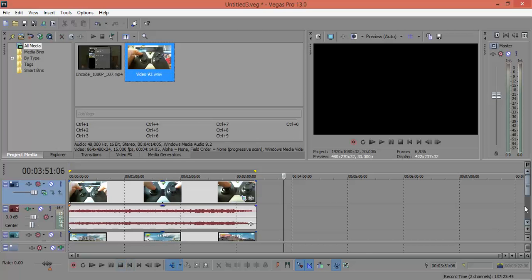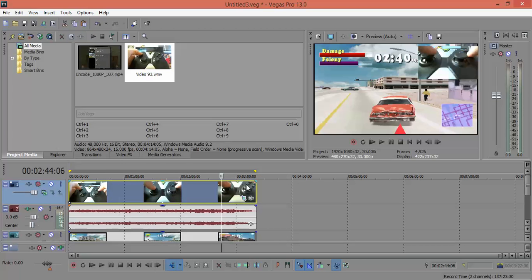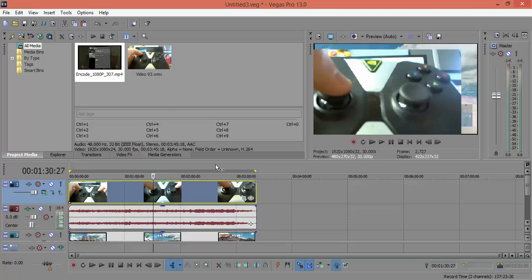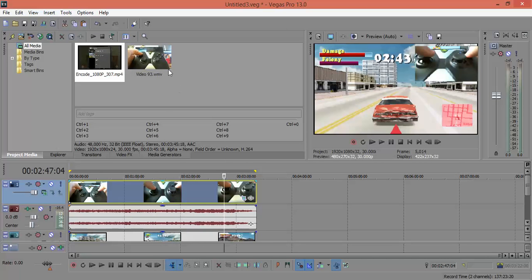So, what we're going to want to do, the first step here, is to put the clip that we want to throw into the upper right-hand portion of the main clip. We're going to call this encode 1080p the main clip, okay? The one for my capture card. The one that takes up most of the screen. That's the main clip. We want to go ahead and throw the controller clip, the clip of me playing on the controller, first on this first track here.